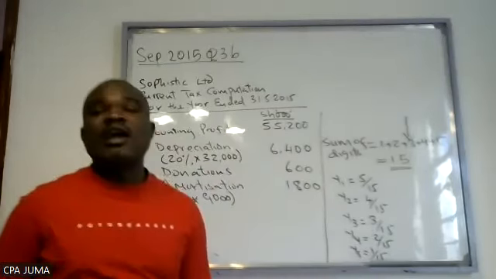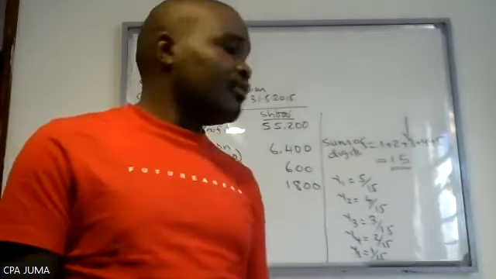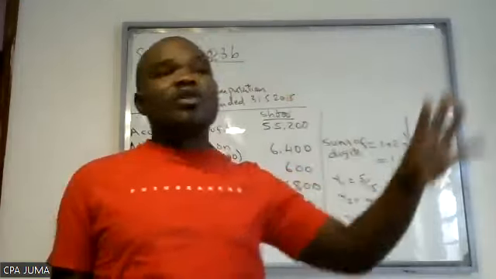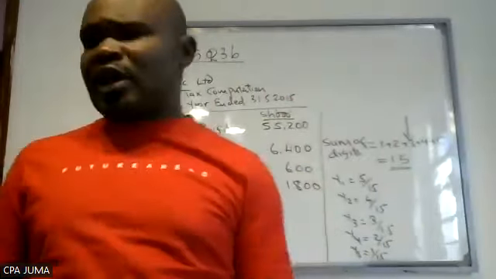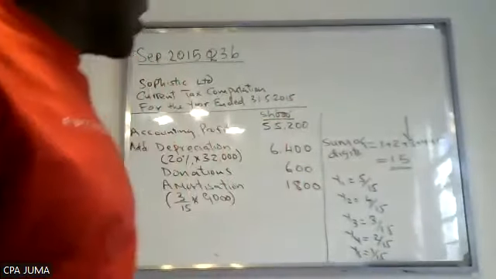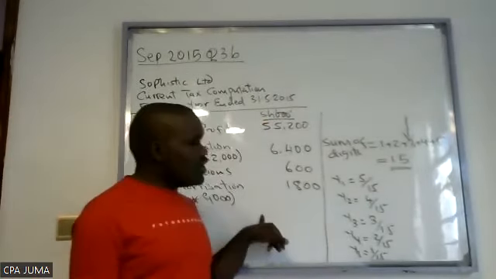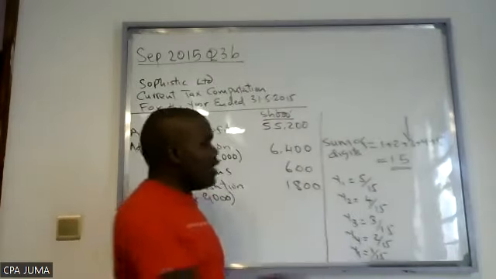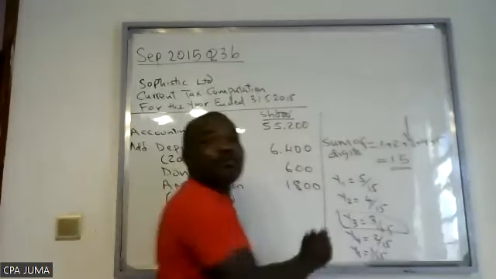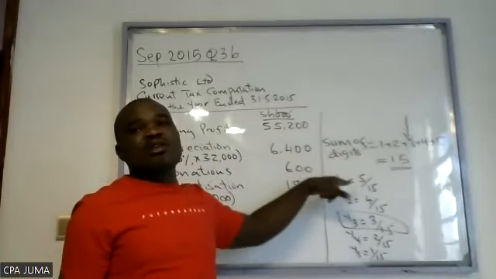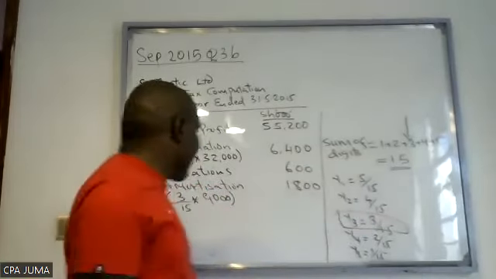Even a matatu, when you buy a matatu for the first time, you use it hard. That is when it does not even obey the traffic rules, it is on the pavement, everywhere. It loses the highest value. So when using sum of digits, this one I could not go without mentioning. Ours was just a coincidence, it was 3, 4, 3. But if it was the first year, you take the highest. Thank you for understanding.